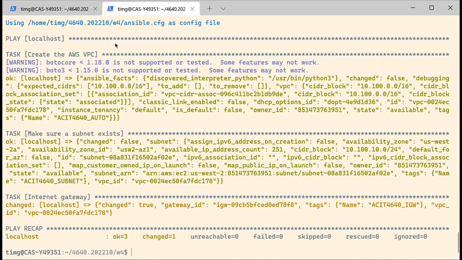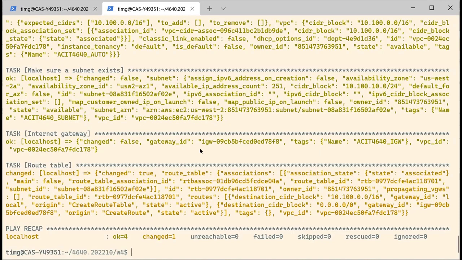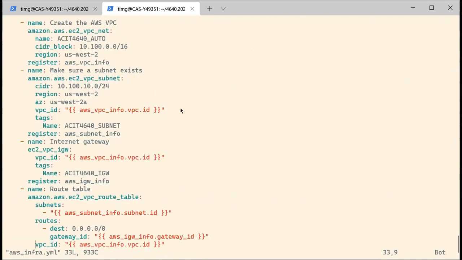Now we need to create our route table. Okay, so I just did the route table. What's important to remember for the route table is that it uses a lot of other objects. So you'll have your subnets linked to your route table, your gateway as well with the default route, and also the VPC. So you'll need all the information, VPC, gateway, and subnet, which means that you will have to have registered them in the tasks before the route table.